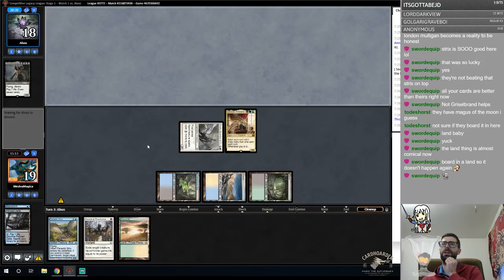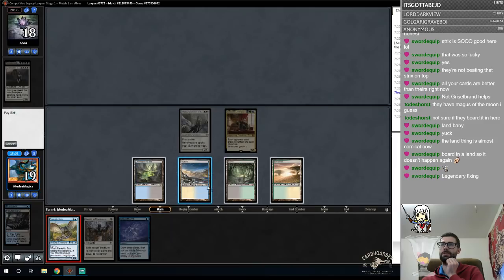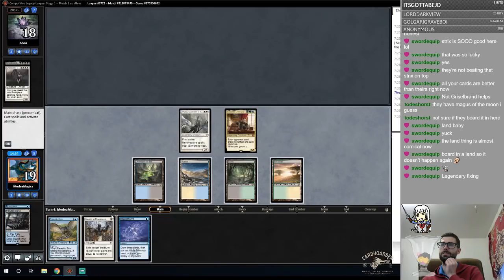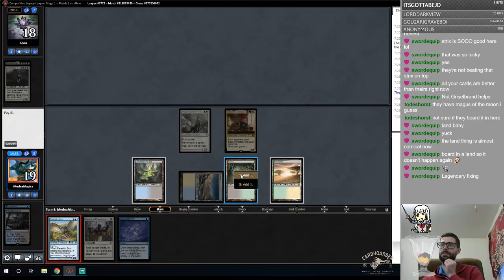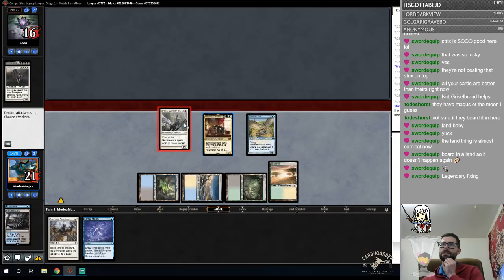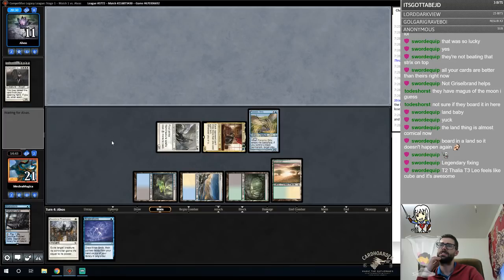I actually don't care too much about a Grizzlebrand getting in play because I have this Swords to Plowshares. Oh my god, they actually don't have a land. Wow! I wasn't expecting that. Yeah, so I just turn dudes sideways. I don't know how my opponent gets out of this. They have to go land into Lotus Petal to have a chance. But then, yeah.